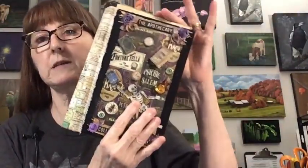All right, let's see if this thing cooperates. It keeps saying trying to reconnect. Not sure why. Anyway, we're gonna work on the pages. I got a few things I wanna play with, and I gotta cover the backs and stuff like that. We may get to some decorating, we may not. We'll see how it goes.